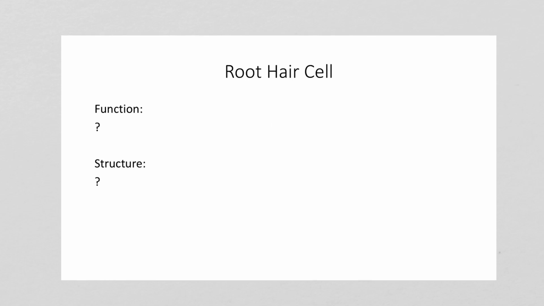So similar to the animal cells, those of you who were paying attention, you'll notice that I put the red blood cell slides for these backwards. Oops. But we're back on track now with the root hair cell. Root hair cell, give you a clue, it's found in the root, so underground. What is the function of the root hair cells? What do the roots do? And then how does its structure allow it to do that well? Have a quick think. One of the things for the structure is going to be a lack of or an absence of organelles or cell structure that we find in other parts of the plant.